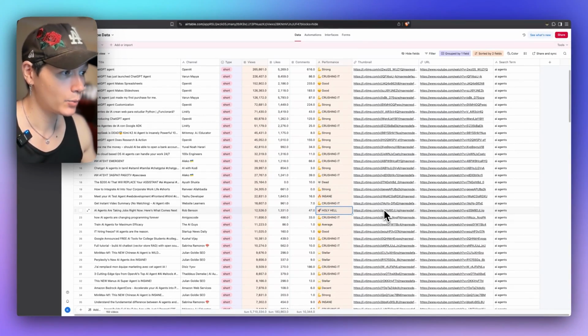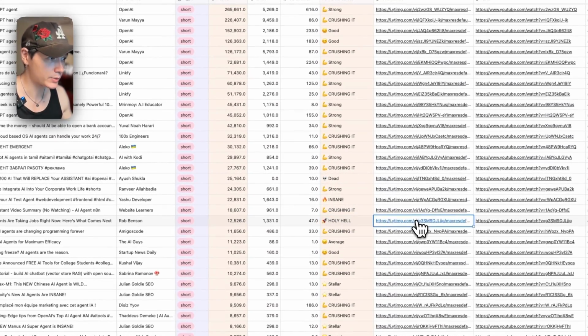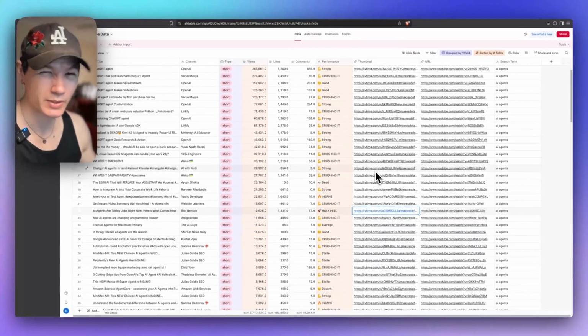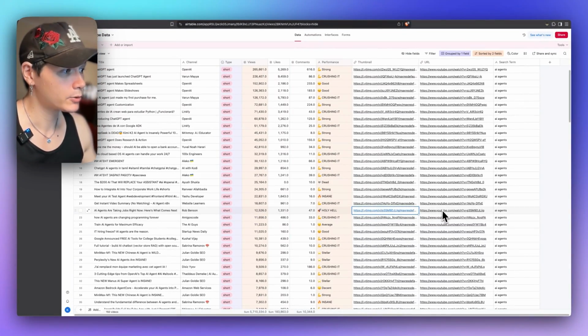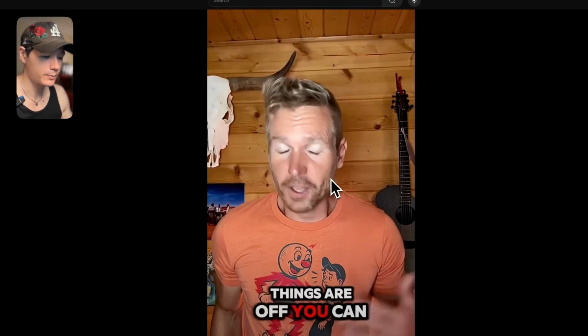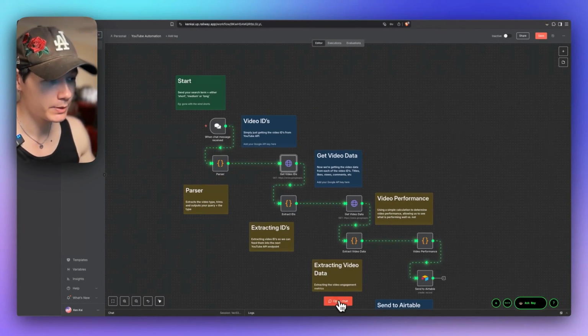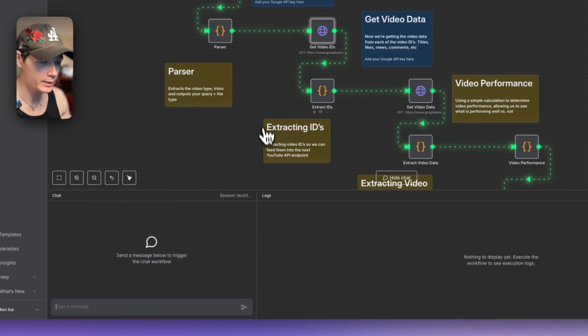Then on the right here, we do have the thumbnail. So we can just literally click on that, open that up, and we get a thumbnail as well. Now, that's not really that useful for shorts. And we can also just view the video straight away as well. And there you go. Now, in terms of how to use it all, we're just going to be clicking open chat at the bottom right here.